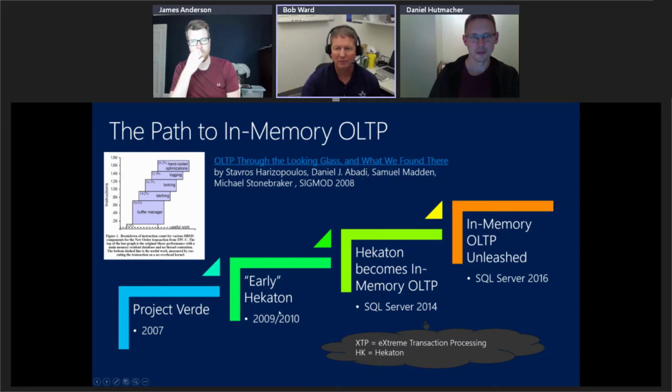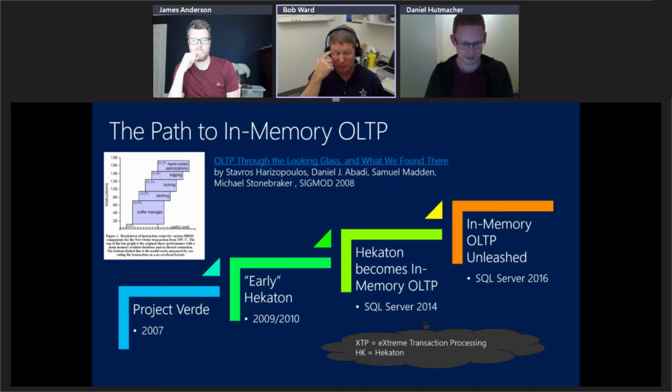That's really the code name for this project. And the real earnest work started in the 2010 timeframe. Where it finally landed as a product was in 2014, and we called it In-Memory OLTP. But really, to me, it was unleashed with 16. Some of the restrictions that we had in 14, some of the things that customers gave us feedback on, like, I'm really not sure this is ready for prime time, I really feel like we shored those up in our 16 release. You're going to see at the very end I've got some comments about our 17 release, about some enhancements and tuning we've made to it.